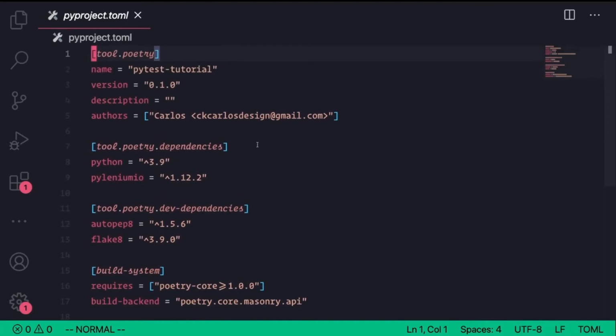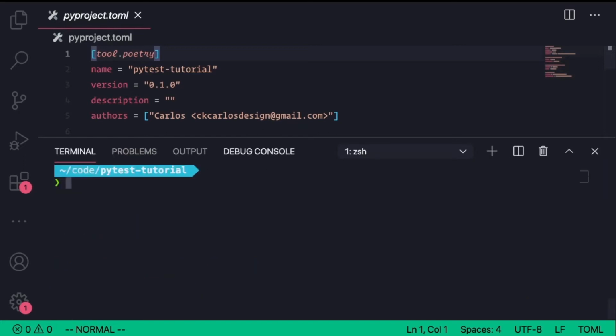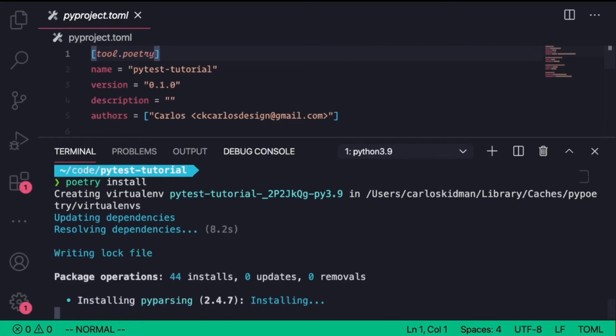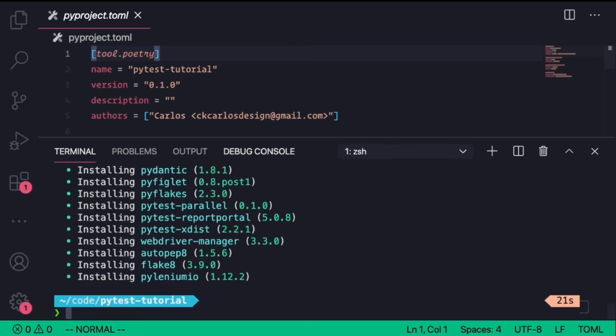The very last thing we need to do is to use this pyproject.toml file to install the packages that we talked about. So let me open up my terminal again, and all we got to say is poetry install. And it's going to use the packages that we have in pyproject.toml. Press enter, and you'll see the first thing it does is create a virtual environment, which is really nice. You don't have to manage that or create it yourself or anything. Poetry handles all of it and is installing all of those packages into that virtual environment. And there you go. The project has been created, initialized, and our packages and virtual environment installed.